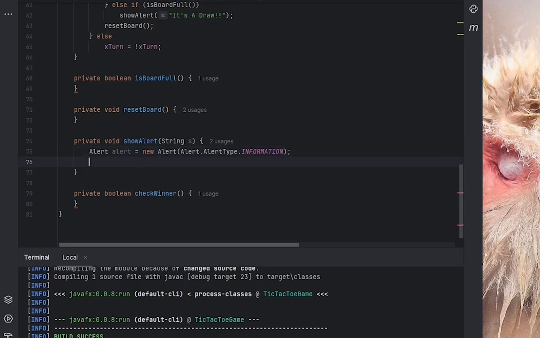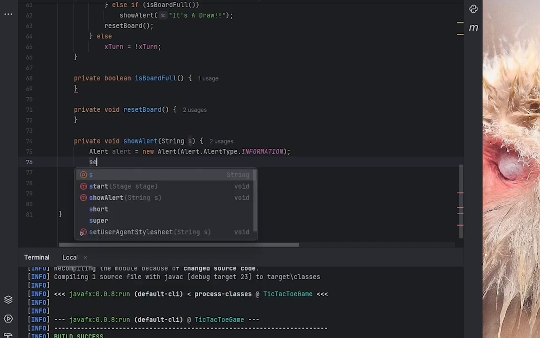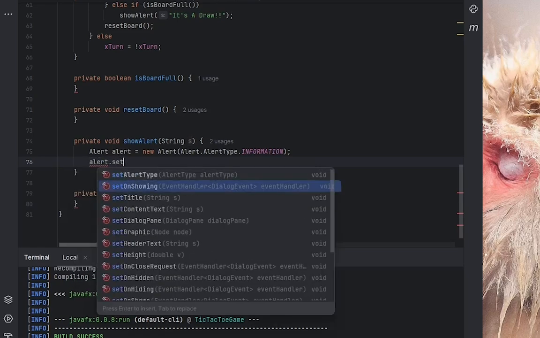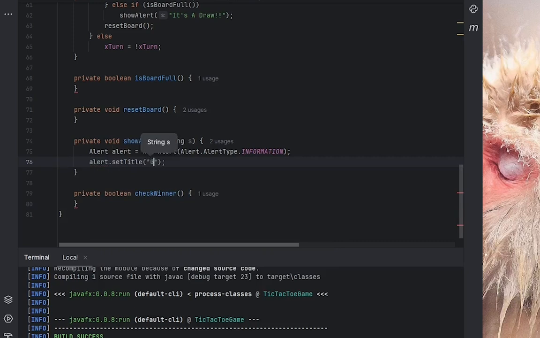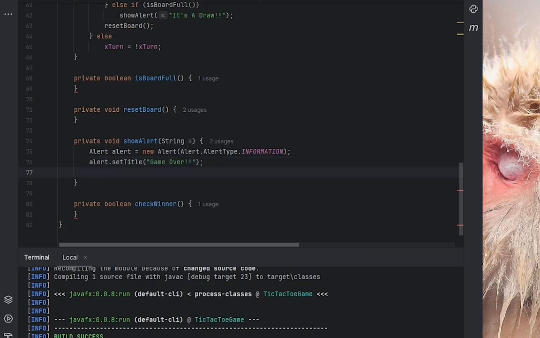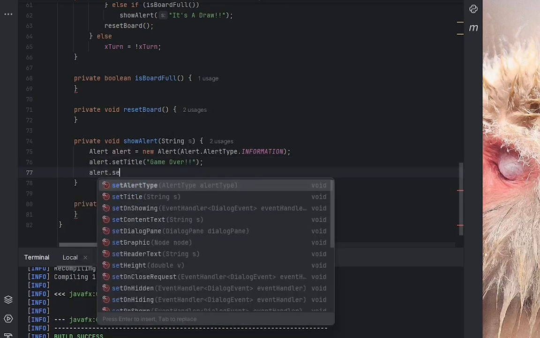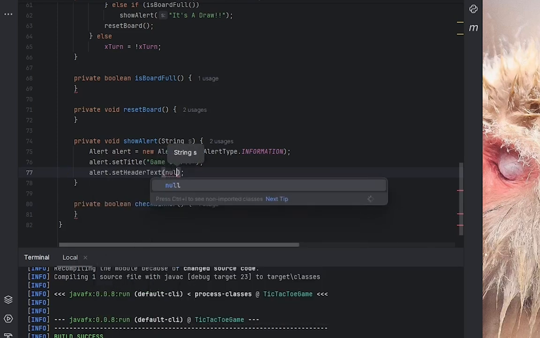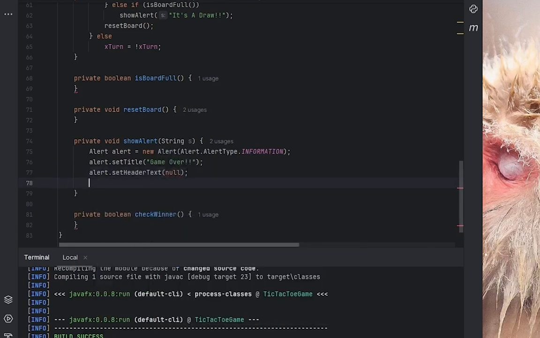We need to say game over, because either way, if you have won or if you have drawn, the result is the same, the game is over. So alert set title, and the title is gonna say game over, GGs. And then the header alert, we're just going to keep it to null for now.